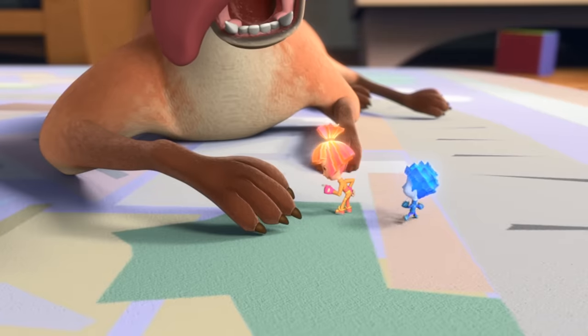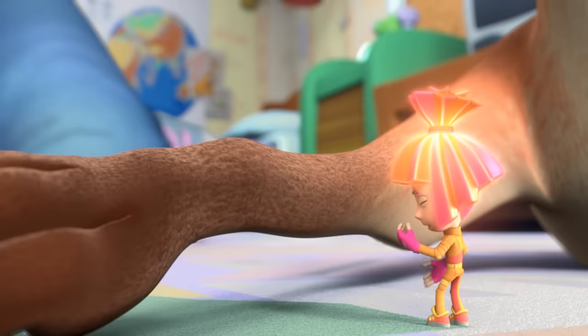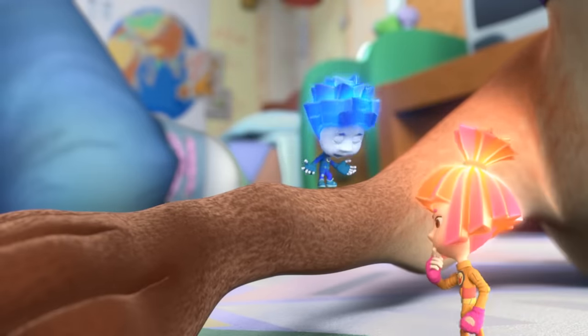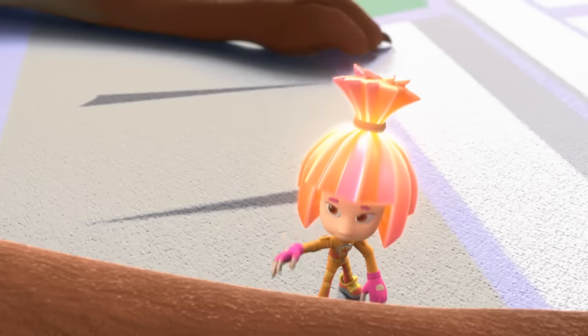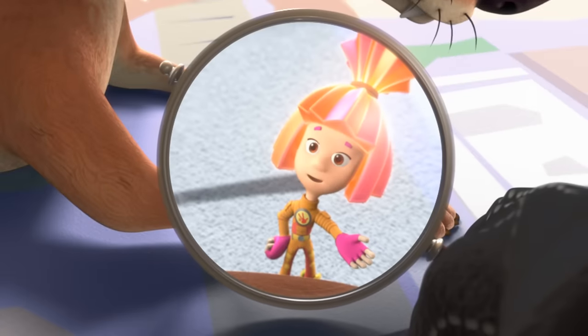Now I understand. Here's what's out of order. It's her right paw. But I can't see what's wrong. I wonder if something's broken on the inside. Wait. Maybe something really small is stuck in her paw there. Tom Thomas, we need your lens. Here.